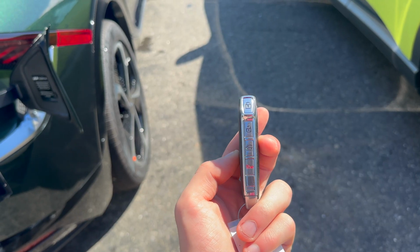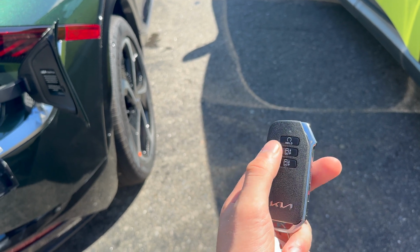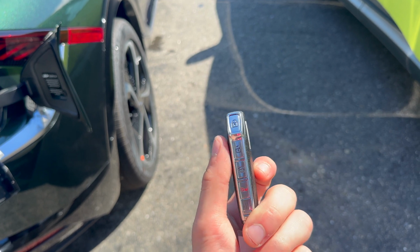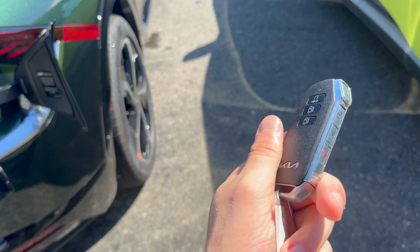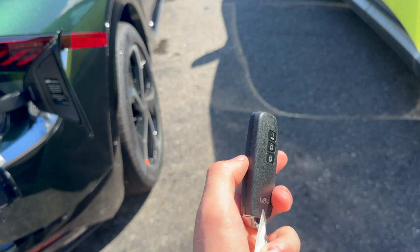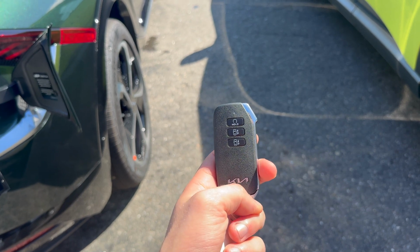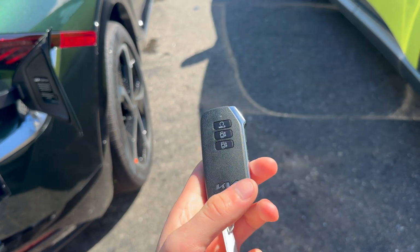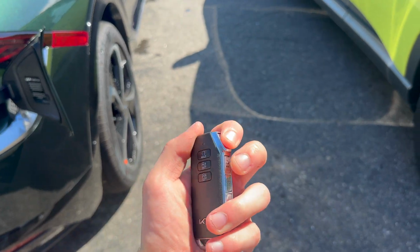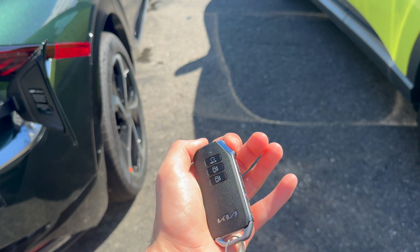One interesting thing about the key is all the buttons are on the side except for the move forward and backward buttons and remote start. It actually caused me to think that it didn't have this for a split second, just because I'm used to the Genesis key where they're all on the side, or the Hyundai key where they're all on one face. Yeah, it's a good looking key though, and you definitely know when you're locking the car versus unlocking it, because locking the car is on the diagonal on the key.